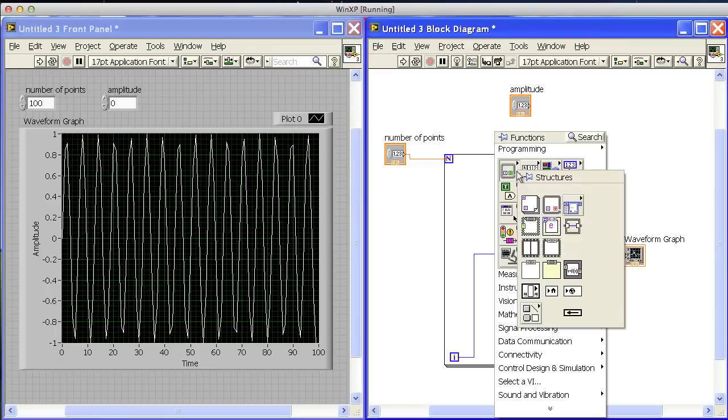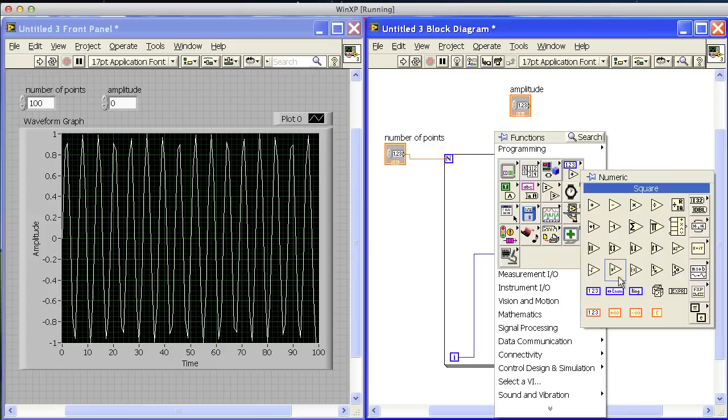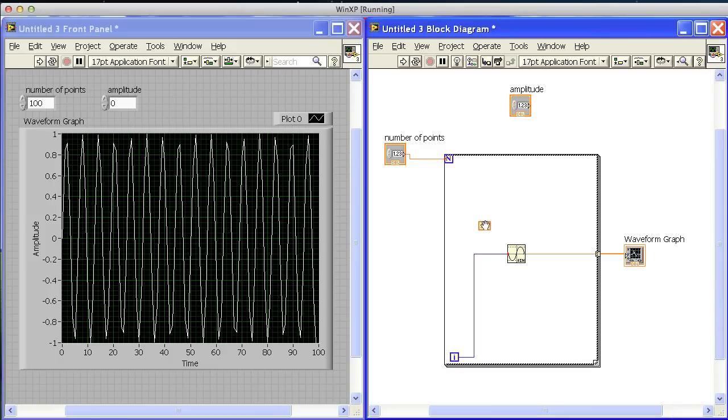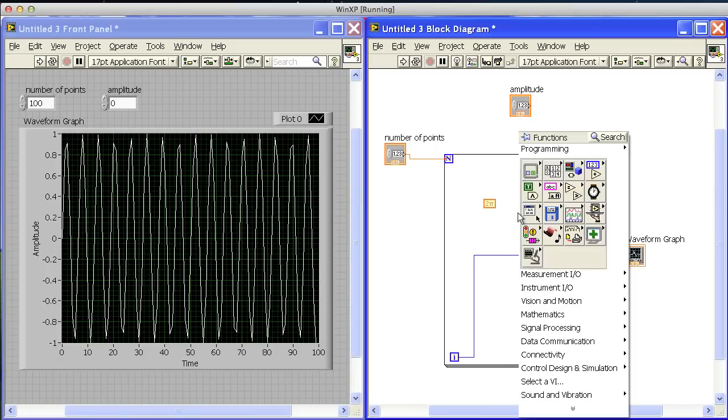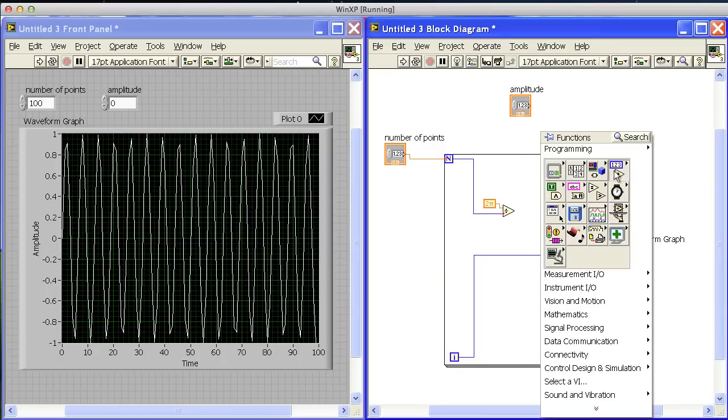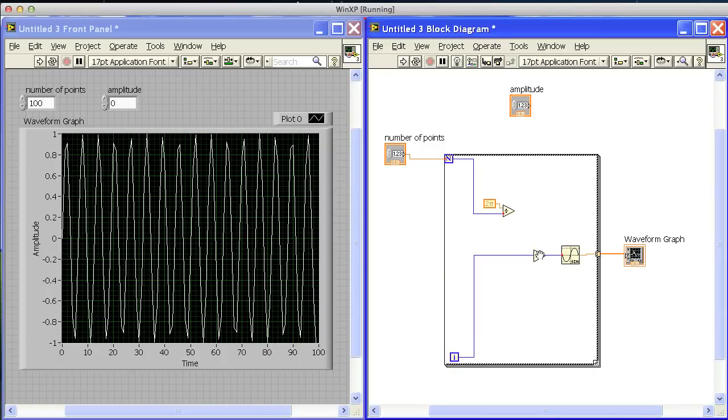And so I can go into my numeric palette, and sure enough there are some constants, a pi and a 2 pi constant, so I can actually just grab the 2 pi constant and take it, and in numeric mathematics, divide it by n, which in this case will be 100, and then multiply that, need to delete a wire here, by I, and let's see what we have now.